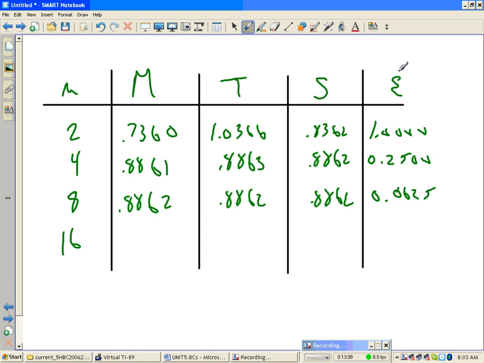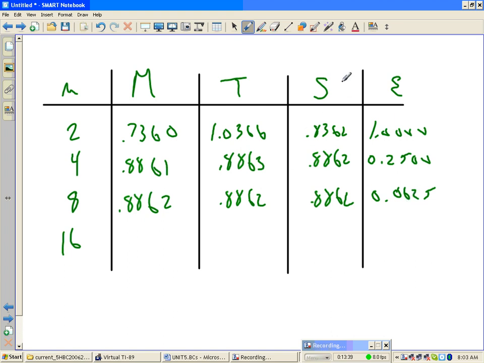Look what's nice about this. This is Simpson's error. Once Simpson starts to converge, if the error term is less than 1, we'll say that it's converging. Once it starts to converge, the error term gets smaller and smaller really fast. Notice the square of 1/4 is 1/16. The error terms get smaller and smaller by the square, since I'm doing powers of 2. Which is nice. If you have a number less than 1 and you keep on squaring it, what's going to happen? Get smaller and smaller and smaller. That's what you want. You want the error term to go to 0.